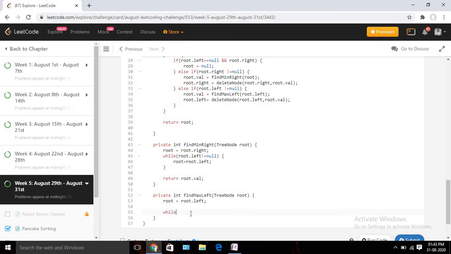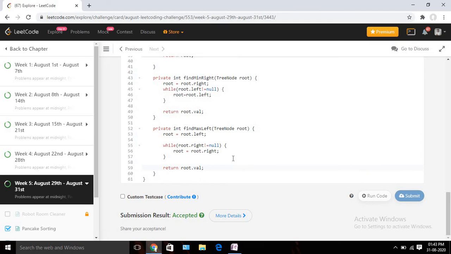So while root dot right not equals null, we traverse in the right direction only, so root equals root dot right. Once we are done, we return root dot val. I think that's pretty much it. Let's quickly run it and check whether it's compiling or not.